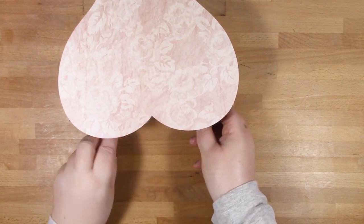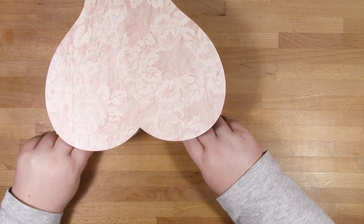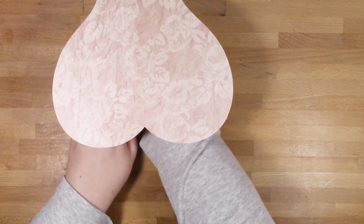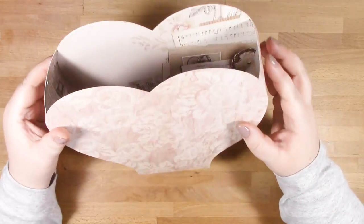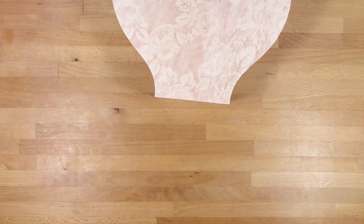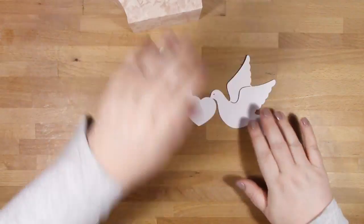So I just curved it just a little bit to get it inside. And then I'll put my hands in and just smooth it into place. Just add a little bit of pressure, just to help the glue to take hold. And there, all the tabs are covered up, and it's just as nice and neat on the inside as it is on the outside.